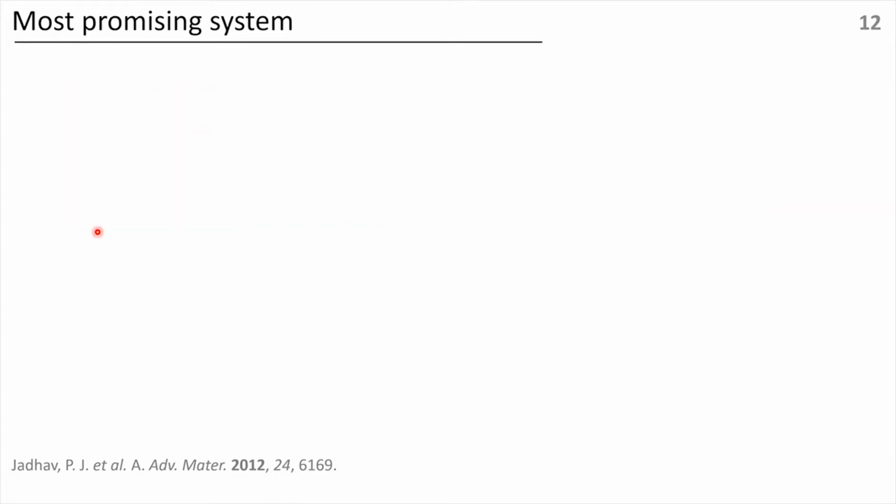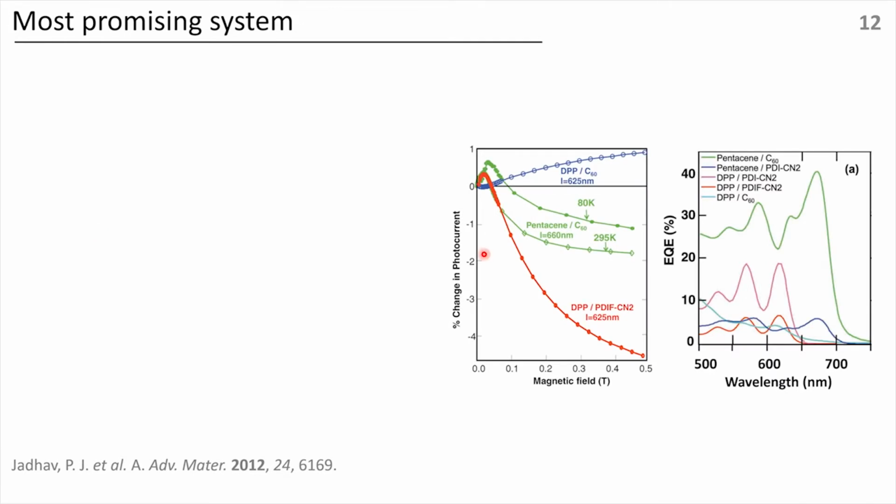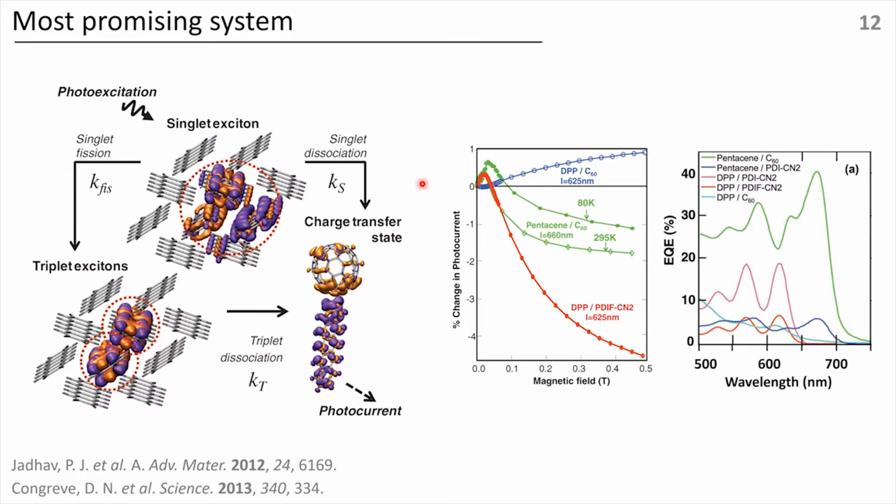So from looking at these results so far, I go on and say that, well, based on this data, we can see that the most promising system is a combination of this pentacene C60, which is shown on this fancier looking diagram here. And I go on and say that, well, this work was picked up by another group of researchers who really sought after to optimize the design and make this function at the maximum efficiency that it possibly can.